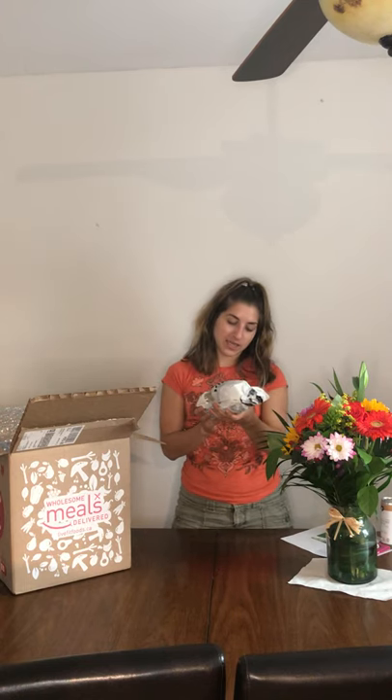This is something I was really interested in trying — they do grocery items as well as the meal kits. When I looked through the grocery items, a lot of them were local to Ontario or Canada brands, which was really cool, some not all. But this was really cool because I'm dairy free, and these are plant-based bagels — like what? So I'm really excited to try these. They're 100% vegan, gluten free, keto certified. I just like trying new things once in a while.